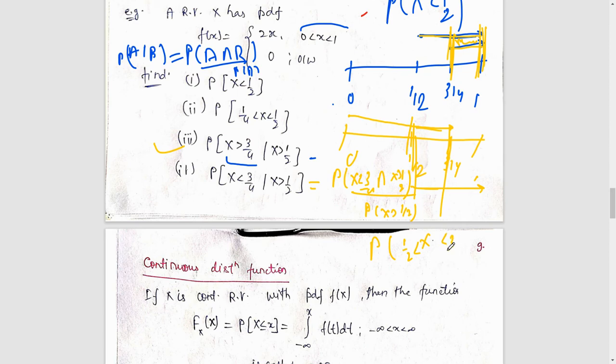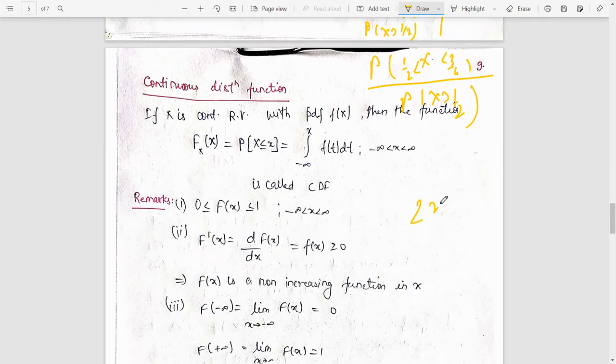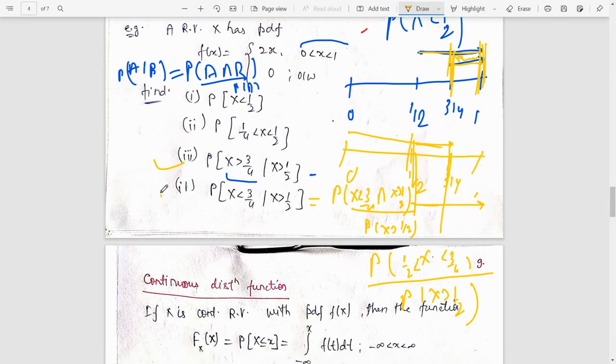Okay, 3/4, and this thing you can calculate by doing the simple integration between the interval 1/2 and 3/4, and then you need to divide it by the probability that x is greater than 1/2, and just simple integration of 2x, there is not much complication there. So this particular thing is simply the integral of 2x dx from 1/2 to 3/4, and we'll get some number. Obviously when you do the denominator, you will also get some number. Divide these two numbers to get the probability. So this is how you do conditional probability in case of a continuous distribution.